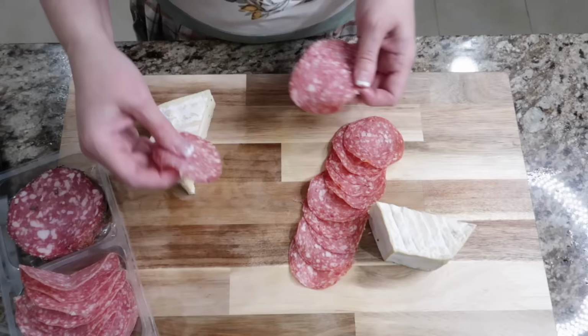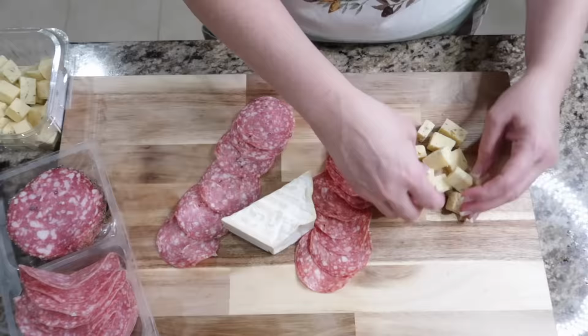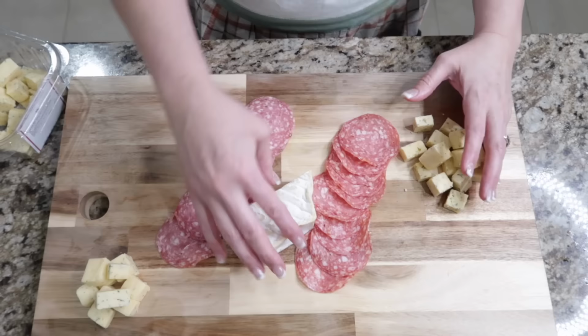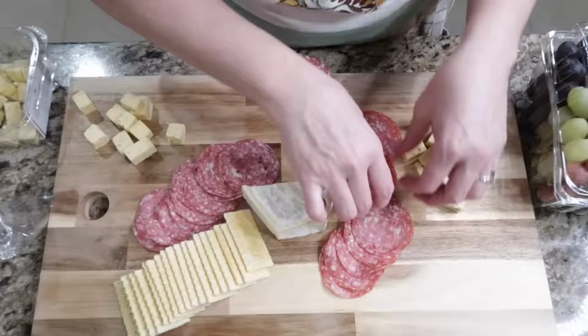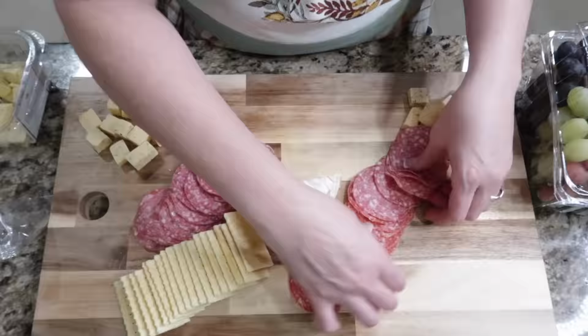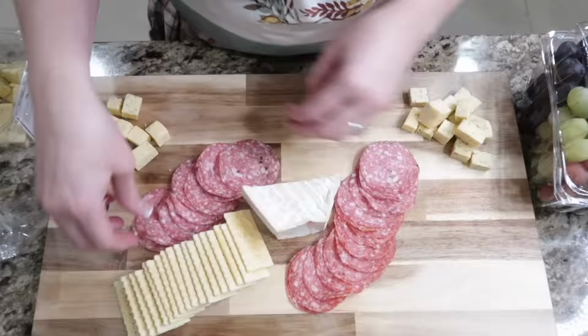And then I found this dill Havarti cheese at Smith's. It was so good. I could have eaten that whole package of cheese cubes. They were so good. I'm just trying to make it look pretty with placement, with everything that I learned going to two charcuterie board classes. They were so fun.